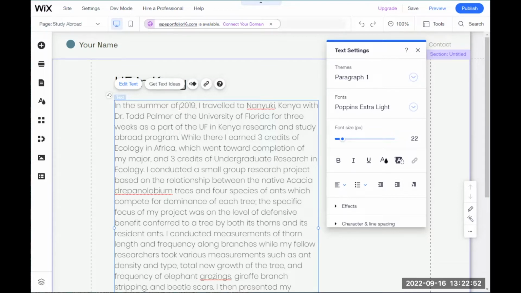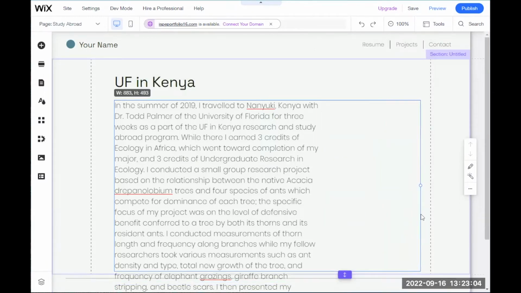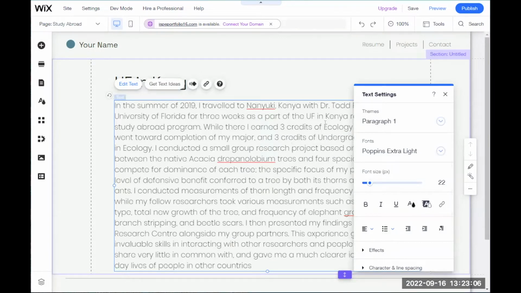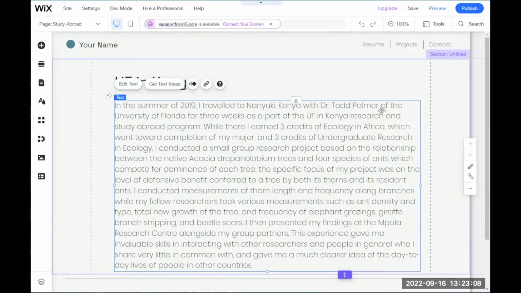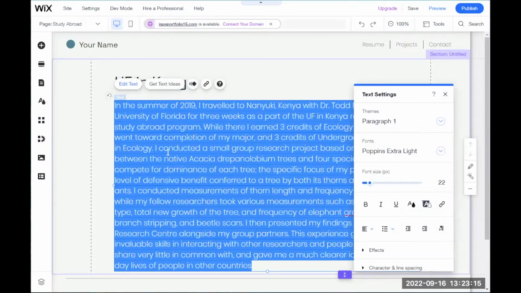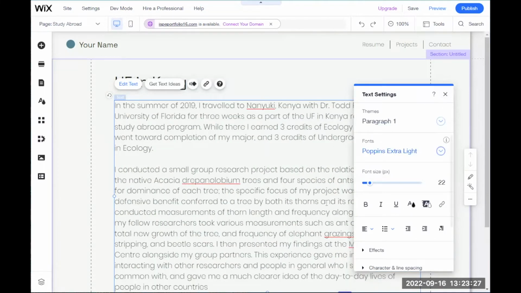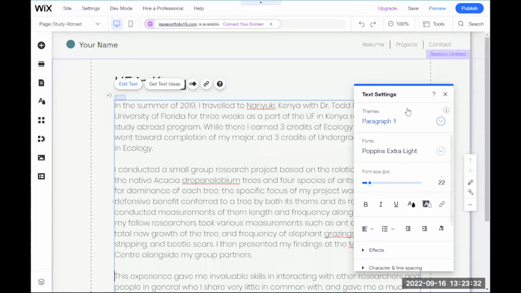All right, now that I have my text inserted, I'm going to make a few adjustments so it's a little easier to read and not just a wall of text. So I'm going to make this a little bigger. I'm also going to add a paragraph break. And then I could even continue another paragraph break. And this just makes it a little easier for everything.